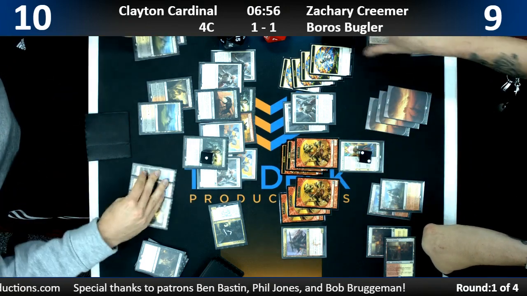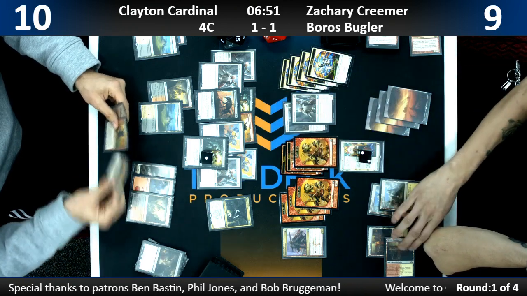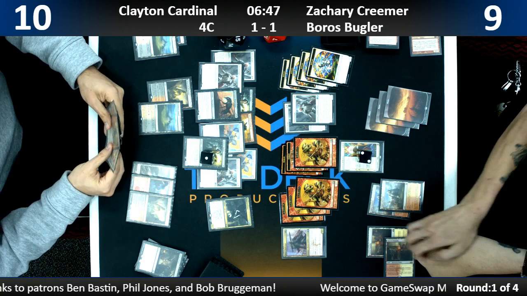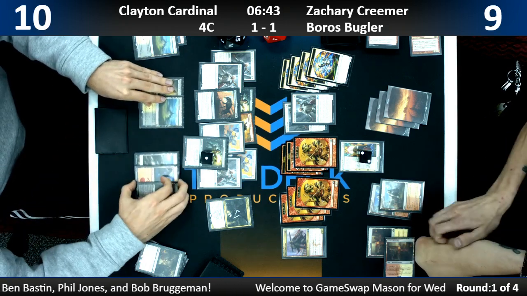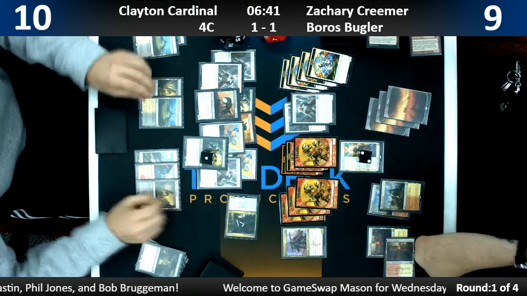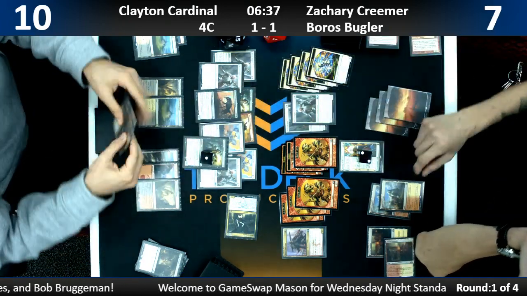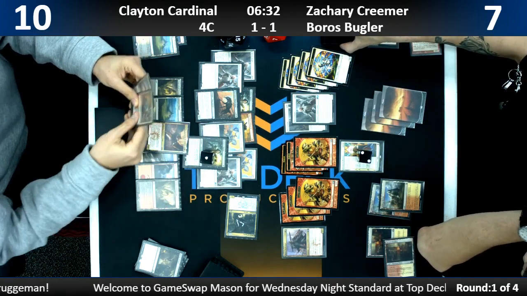Just another land from Zach. He needs to draw a removal spell. Let's see. What a clogged board state. Yeah, it's pretty messy. Yep. As soon as you find it, I'm gonna scoop. Is that going to deck? No. I'll find it, keep playing. That's a good one too.